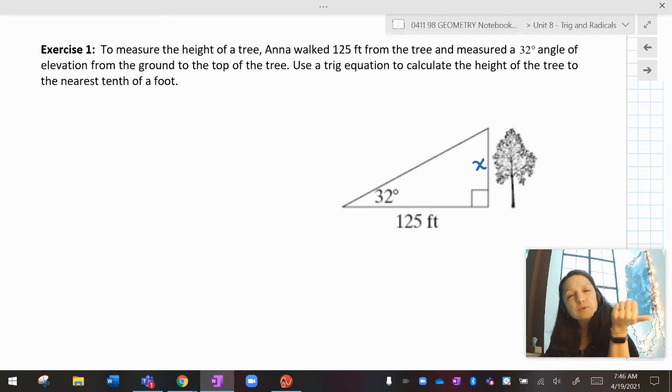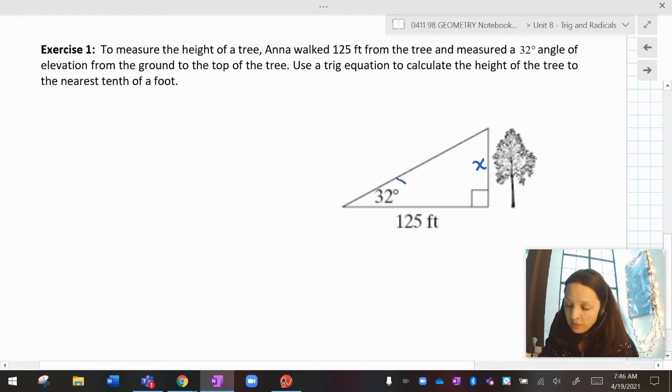Yeah, that's not going to work out so well because I only know one of the sides, and I would need to know at least two of them to get the Pythagorean theorem to work. So that's out, and I don't have any other way to find that side. Enter trig to the rescue.